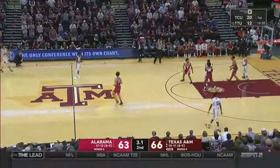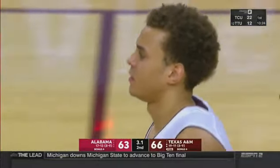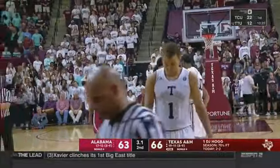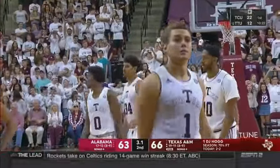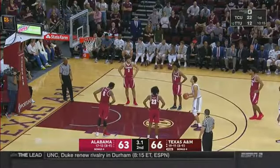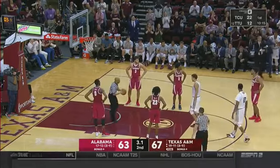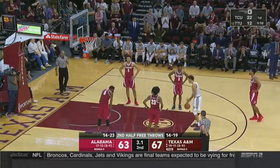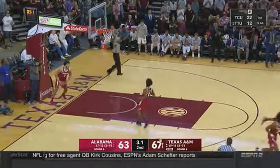Sexton, remember, has 4, and so it's a quick foul from Braxton Key. And he'll put DJ Hogue at the free throw line. 3.1 left on the clock. Hogue can make it a 2-possession game with 1 make out of his 2 free throws. I don't want to say that's going to do it. We might still have 6 free throw attempts left in this game. Right now, 14 of 19 in the second half from the free throw line are the Aggies. They get 15. The lead is 5.